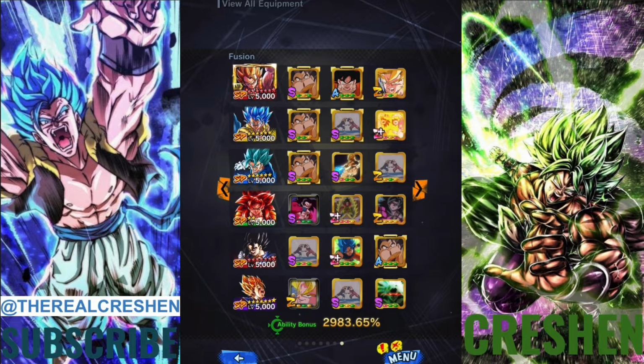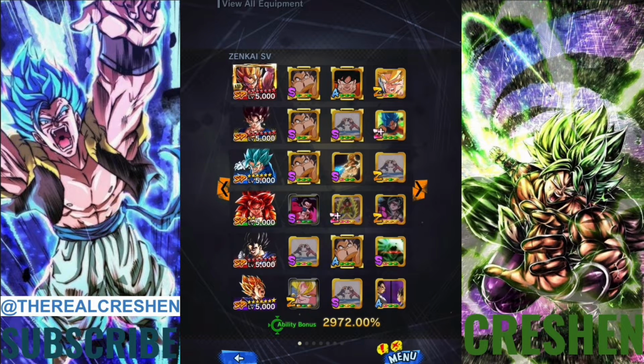Welcome to the channel. I've become unbeatable with Fusion Warriors in high-ranked PvP. Now, out of all the Fusion Warrior team variations I've made, I've fallen in love with this one the most. Looking at the other ones, this one has everything prepared for Zenkai Super Saiyan Vegito, and it also has Transforming Yellow Vegito as well as Super Saiyan 4 Gogeta.